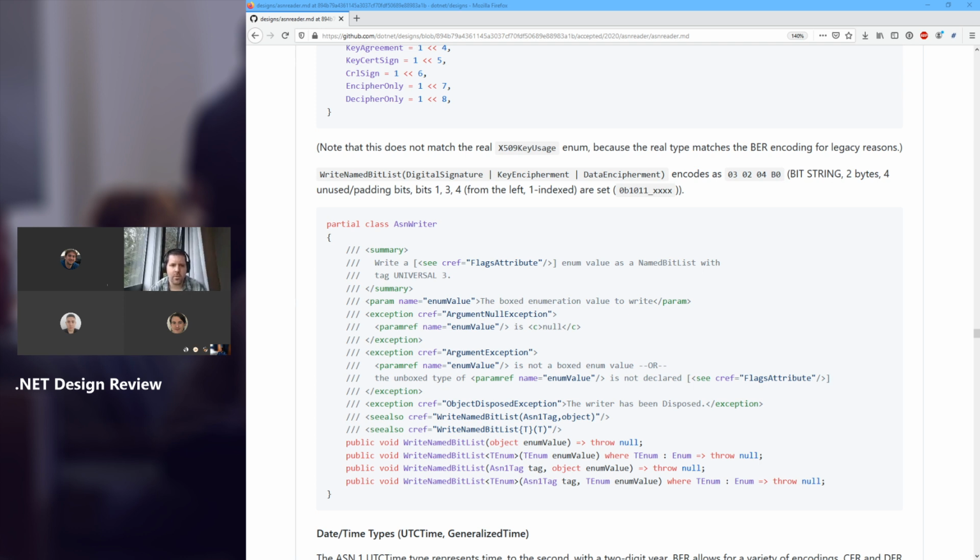And does this require that the enum is marked with flags? I don't see that written down anywhere. Yes, it's ArgumentException, second line: the unboxed type is not declared with the flags attribute. Oh, there it is. Okay. Yep. It's a different color, therefore I don't see it apparently.